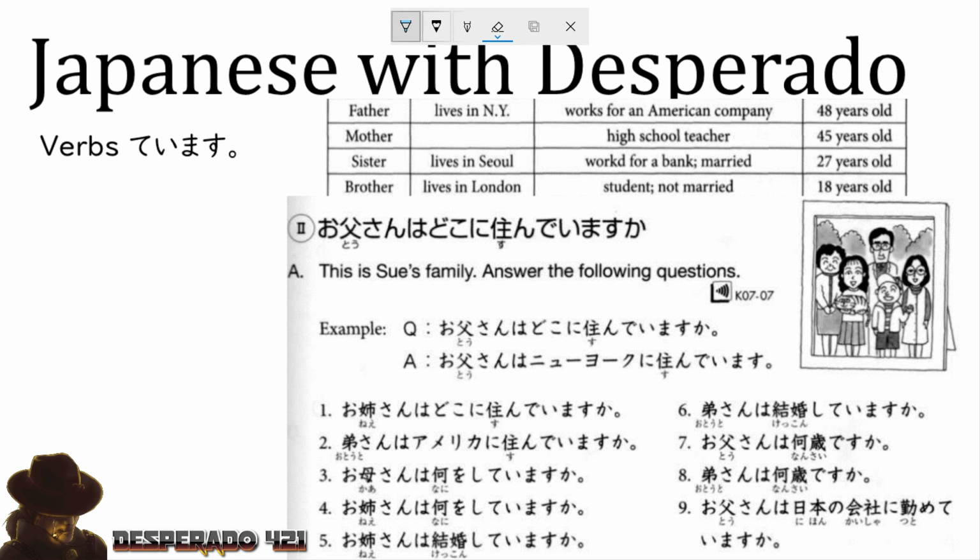I am going to give you a few key words right here so we're not going back and looking at the vocabulary. The first one is sumu, which is to live. So the person lives at a certain location. And then there is kekkon suru, which means to marry.